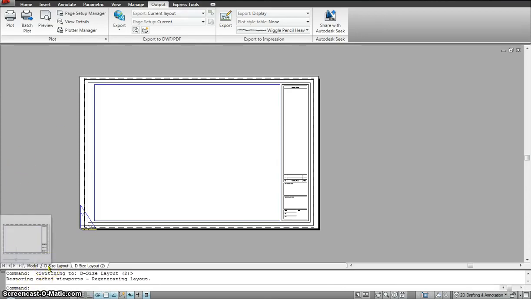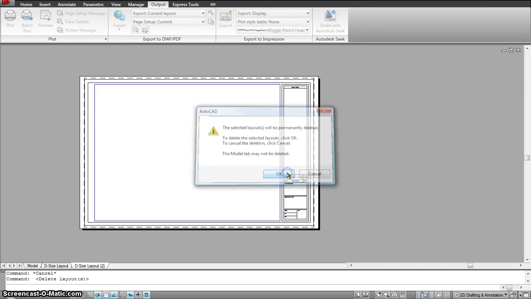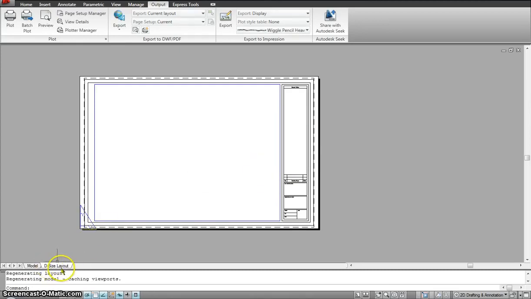And when you're working with XREF especially, which we'll come to later on, it gets really tough if you have so many different layouts. So preferably I would say just use one layout. Don't use 10 different layouts. I see some people doing that, but again, I think it's not the right practice. Going to rename it, delete it, and hit OK. Okay, so now I'm left with just one layout.